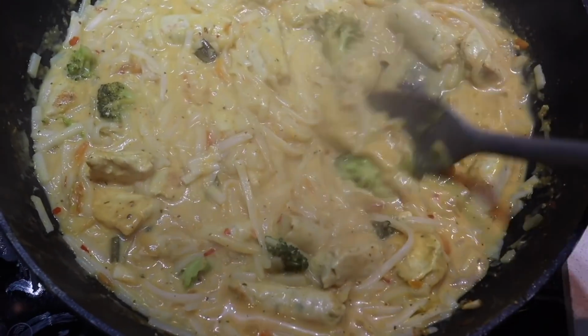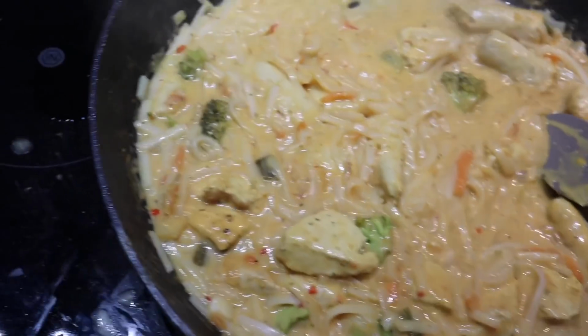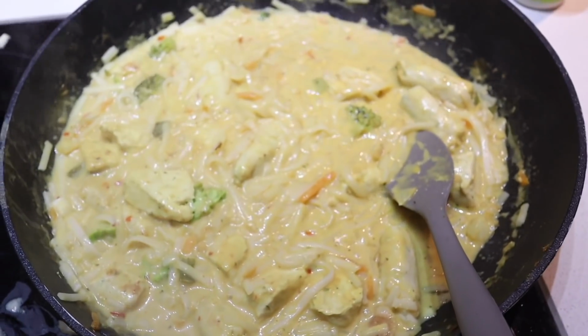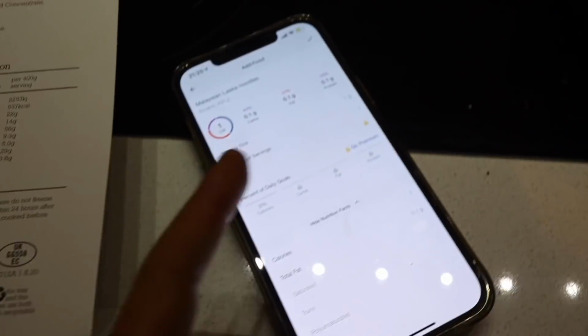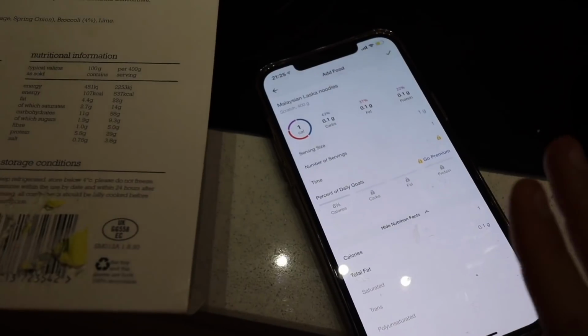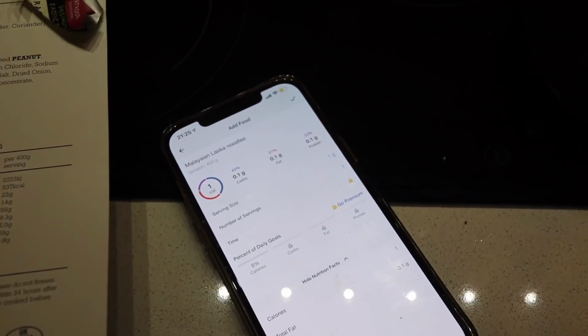Oh my word, this smells absolutely amazing. And then we've got the cooked veg here, so I'm just going to plate this up. Wow. Also, if you are trying to track something like this and you've added a bit of a sauce, just as a rough idea, you can input it, like if you use MyFitnessPal like myself, and then just weigh in grams. It's not 100% accurate, but it is more of an idea than just guessing.